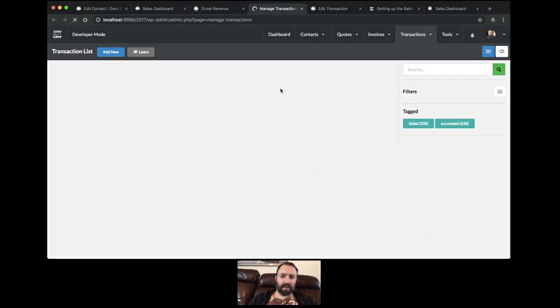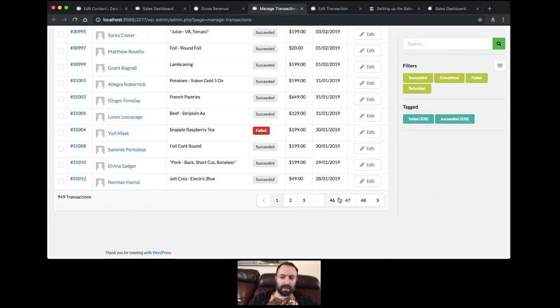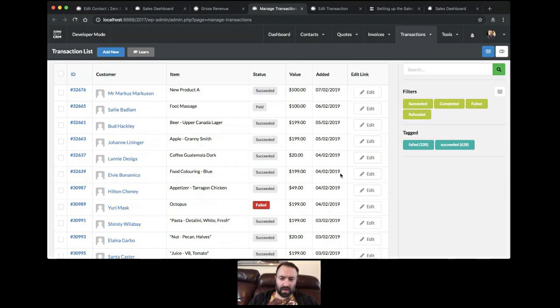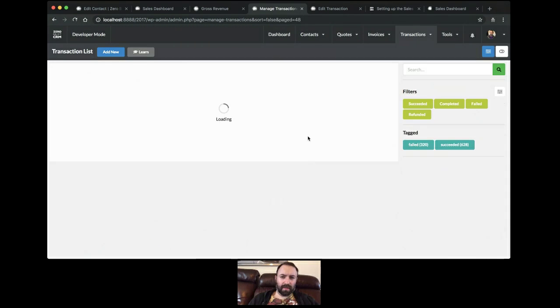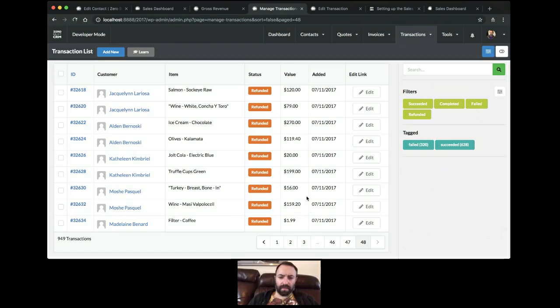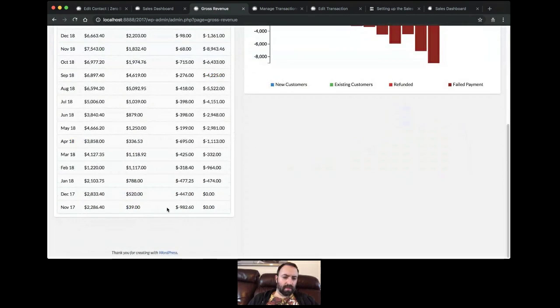So on the transactions list, all the way back to the very first one, which should have been November 2017. Yep, a lot of these are showing up as refunded, so they won't be shown in the gross, but they will be shown in some refunded areas there.